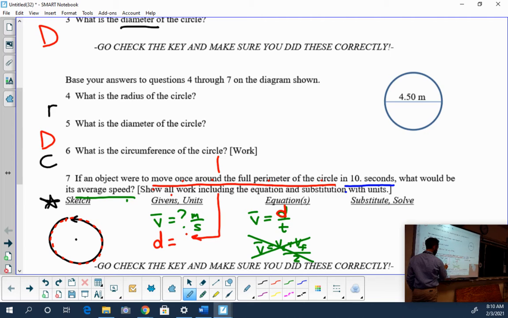That distance actually is the circumference, which is whatever you came up with. This is where the sketch assists you. Additionally, when looking for the time, you must coordinate your givens. This distance was for one time around the circle. So the time should be for one trip, or one time around the circle. And they actually tell you to go all the way around this circle once takes 10 seconds.